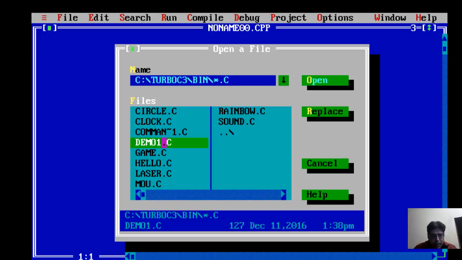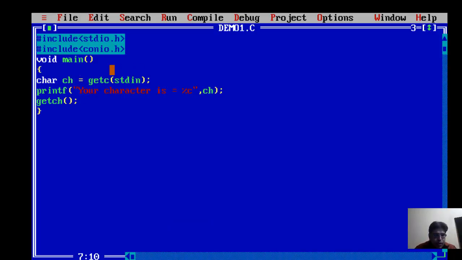Now let's see with examples. This is a small example which I have created for you. In this example, first I included both header files, your standard input output and console, just to avoid errors. Then my void main function, and in this I am first using getc. I declared a character cs, and I am using the getc function to read a character from the input stream. But getc requires something here, a kind of stream, meaning standard input, a console or something else.